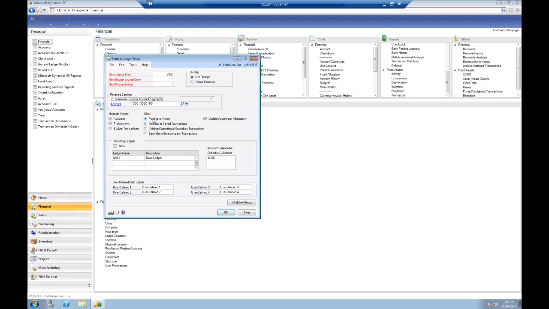You can close the year, and anytime you post anything, if you have that allow posting to history and you have the maintain accounts and transactions, it will post into the prior year as long as your financial general ledger period is still open. And it will reclose the year with every transaction. So you do not ever reclose the year. Each journal entry that you do will have your original journal entry plus the closing entry right below it. So you only close the year once.